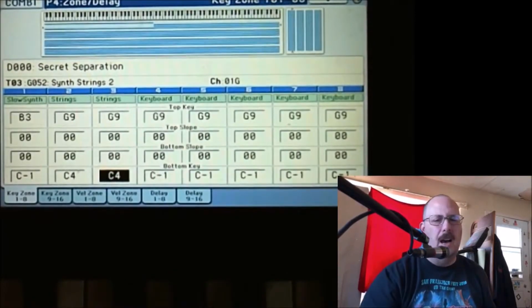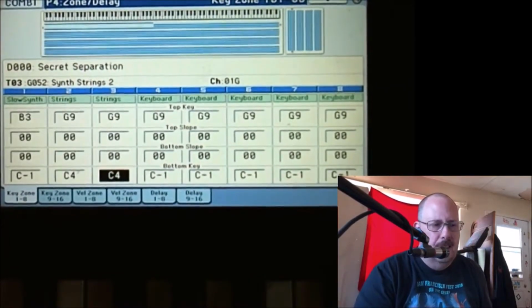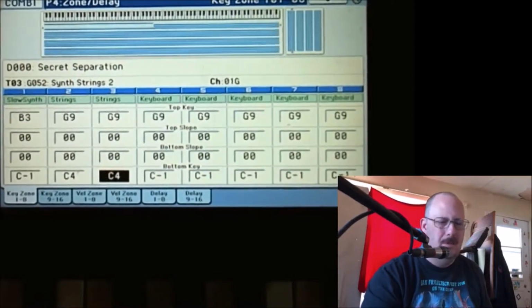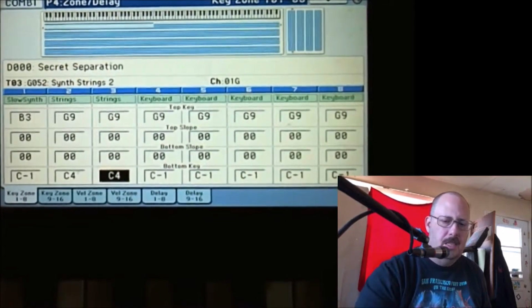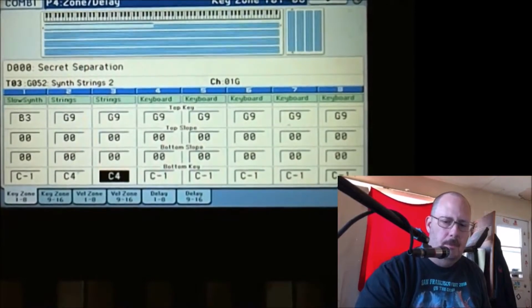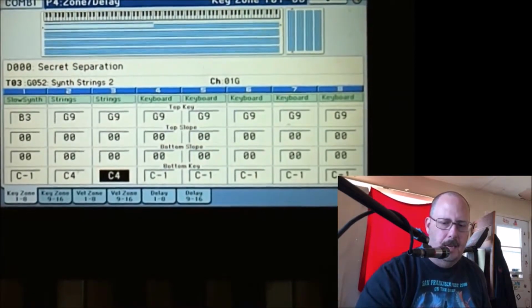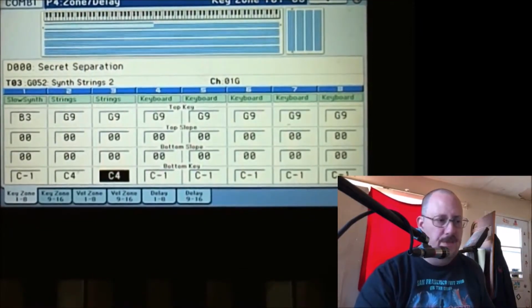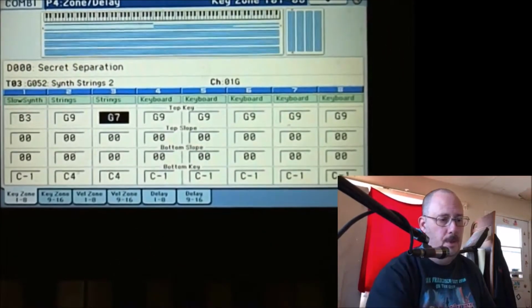I don't like that. So what I'm going to do is that lower sound, I'm actually going to map it higher than where I'm going to be playing this part, because I really don't like it being in there. So what I want to do is end it at about, this is the highest key, which is F sharp, that we're going to be playing with that single sound. So I'm going to end the sound at G. So that's, let's see, C1, C2, C3, C4, so that's going to be G5 that we're going to end it at. So we're going to go up here to the top key. We're going to go to G5.